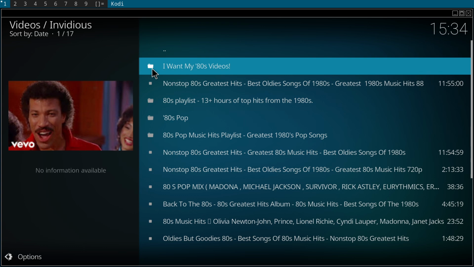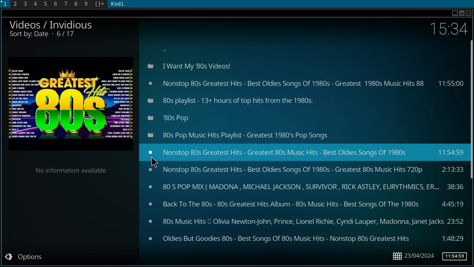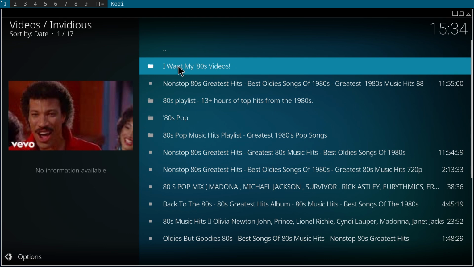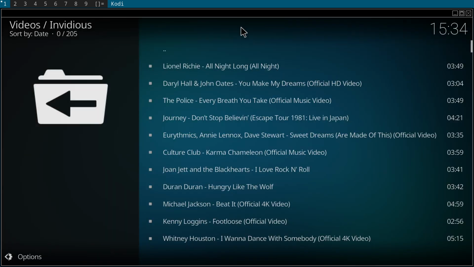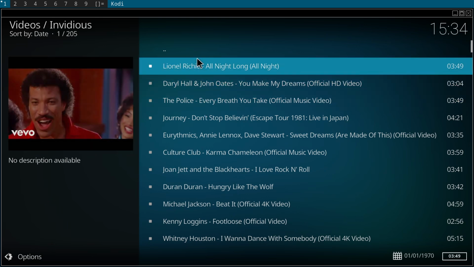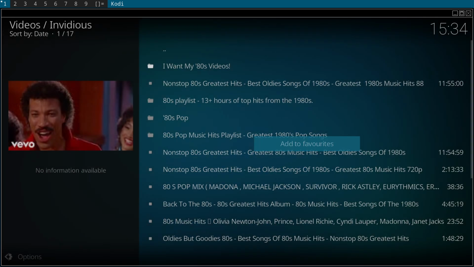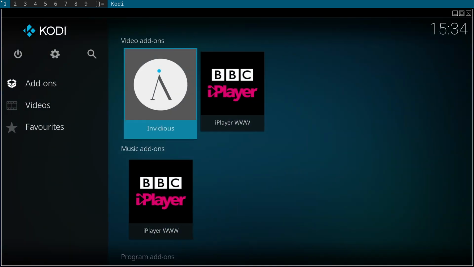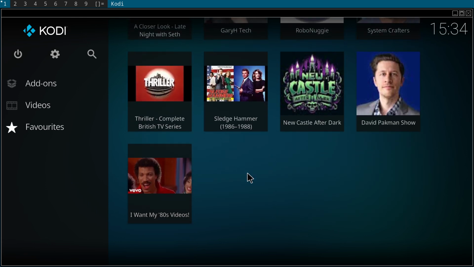We've got a folder indicating that they're either a channel or a playlist, whereas the ones with these small dots are individual videos. So again, what you just do is you come across onto here, go into it, see, got everything you want. Okay, so you can then do add to favorites and come back into favorites, and you'll see that it's now down at the bottom.